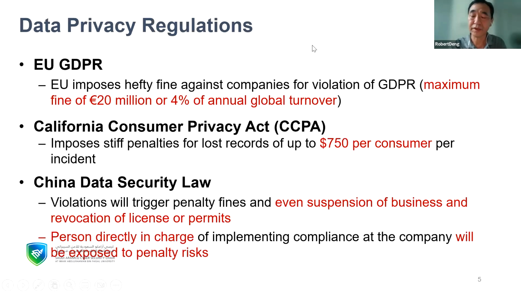On the other side, we also have data privacy regulations. Regulation, in fact, is one of the main drivers for cybersecurity. Among well-known regulations, the EU GDPR imposes very hefty fines against companies who violate it. The fine can be up to 20 million euro or 4% of the annual global turnover.